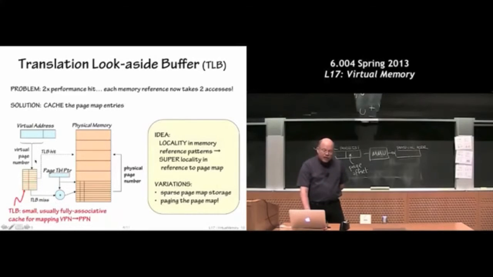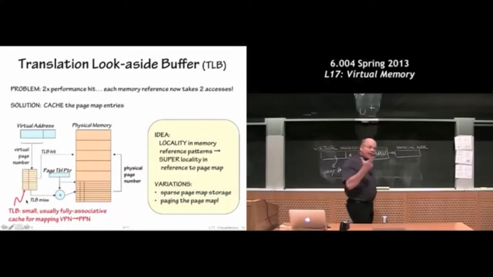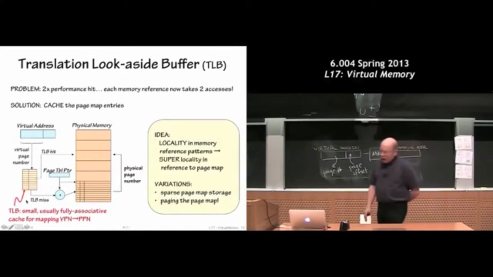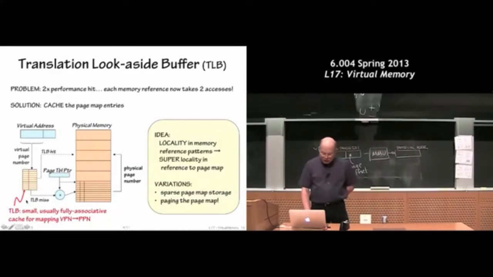OK. So they're fully associative. So this is a place where we do use fully associative mappings. And so we have a special name for this cache. It's called the translation look-aside buffer. That's an IBM name, if I remember correctly. You know, we might call it a cache naively, but IBM being IBM. Translation look-aside buffer, TLB.